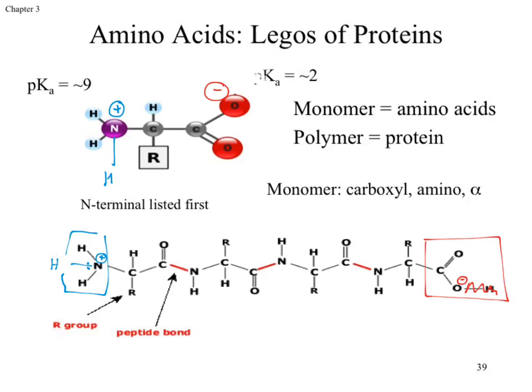One of the things that I found frustrating, particularly with tables within textbooks, is they will give you the structure of the amino acid, but they won't tell you what pH it's at. At least they don't make it obvious. They do tell you where the pH is at, in a tiny little size 8 font as a footnote after the figure. So you have to be very careful with their referencing.